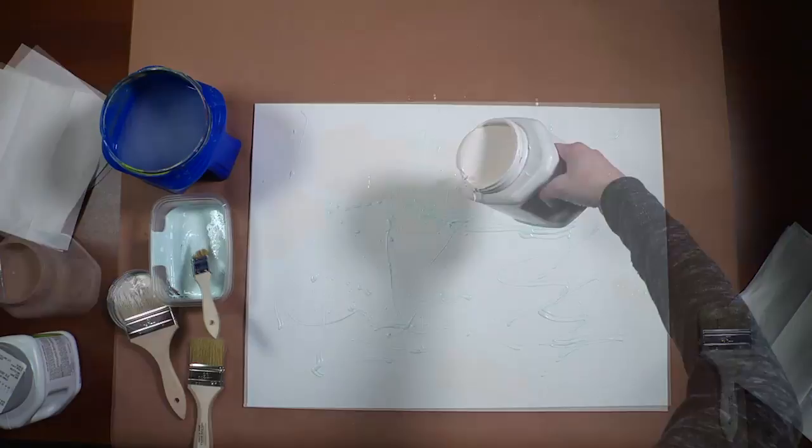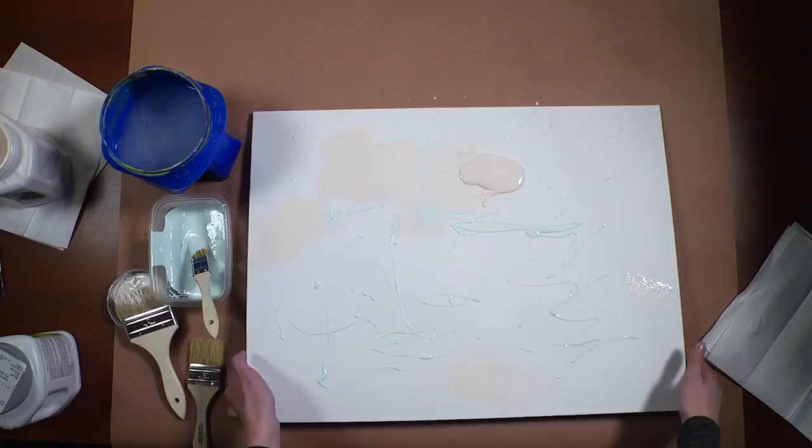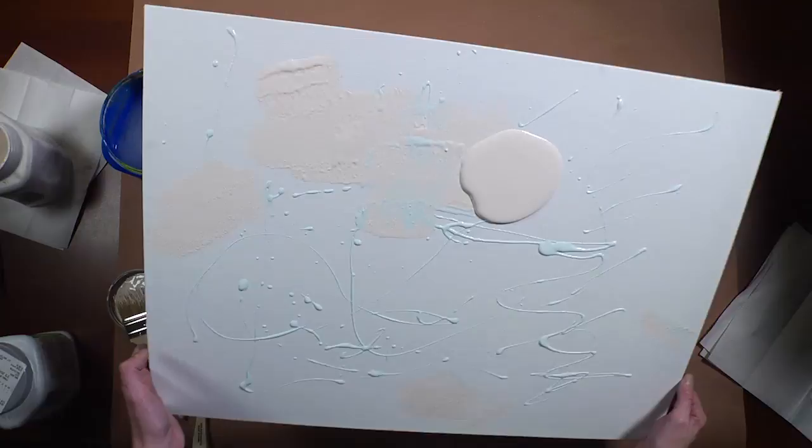Helen Frankenthaler was known for pouring her paint onto unprimed canvas, which helped it soak up. The pouring technique requires a lot of paint, but similar effects can be created when you water down your paint.